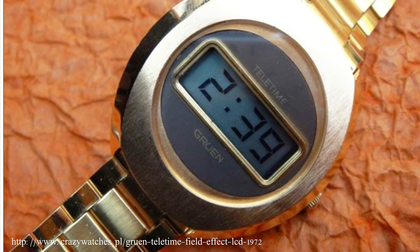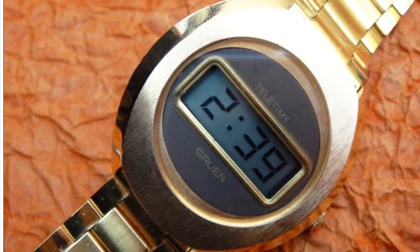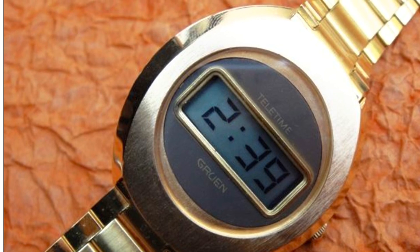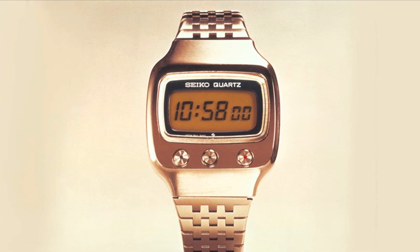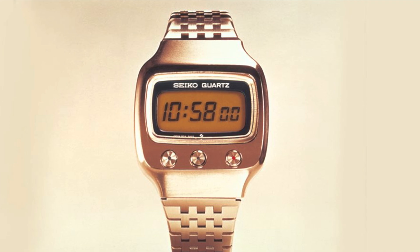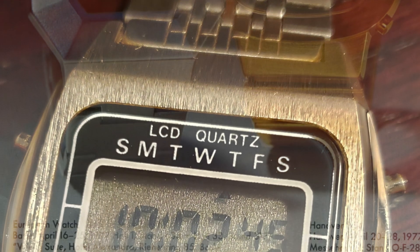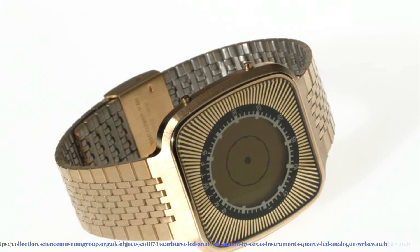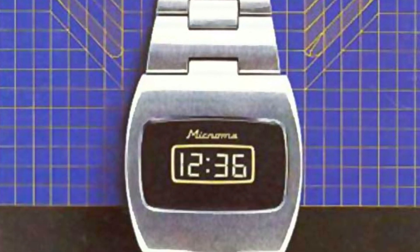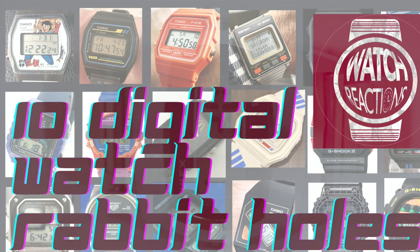The first watch to actually demonstrate this was the Gruen Teletime, which you can see on screen now. This watch has a three- or four-digit display — for example showing 12:39. The first watch to go to a six-digit display, also including seconds, was the Seiko Quartz model on screen now — a world's first for Seiko. At this time, US and Swiss manufacturers were still very present in this field: Fairchild Semiconductor, National Semiconductor with its own modules, Texas Instruments with a very interesting pseudo-analog display, myChroma linked into Intel, and also Timex with one of their precursors to their more famous digital watches featuring a solid-state quartz module.